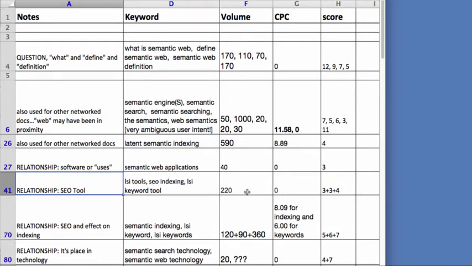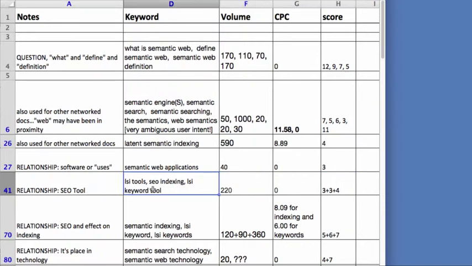This is appearing in 3 different ways. I totaled up the search volume, and again, not as many times, but one of the things you're finding, of course, is that something that's more specific is not going to appear as many times. Something that's more broad, like these 2-word keywords that are more common keywords, are going to appear more, and that makes perfect sense. So the LSI tools, SEO indexing, LSI keyword tool, together they create a decent volume and they consistently show up. If there was one way of describing them, they probably would score much higher.